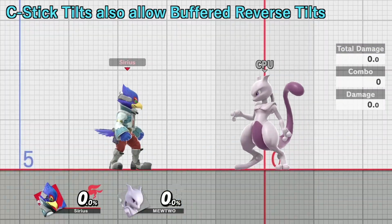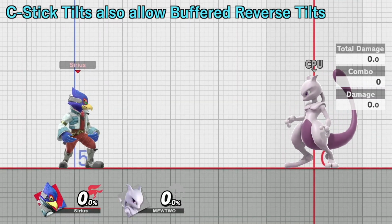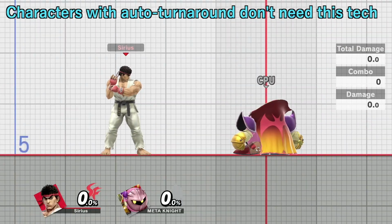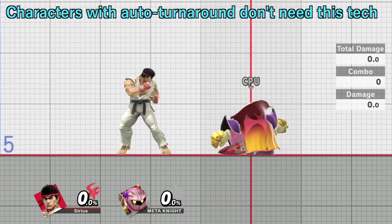I should also mention that you can use the C-stick to do buffered reverse tilts too. Just tilt the C-stick at the same angles that you would tilt the left stick, and it should work. Finally, you don't need to worry about this tech for characters with auto turnaround, as they'll always face the opponent in 1v1s.